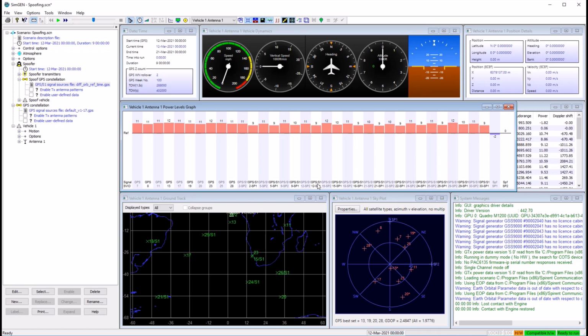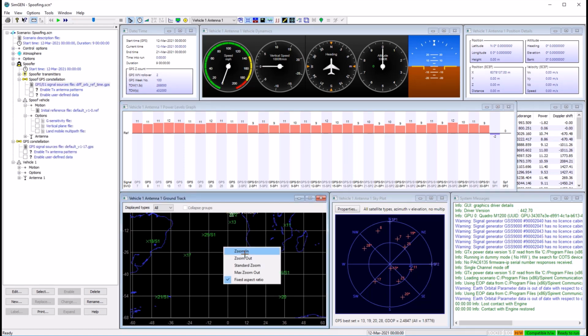So what we currently have taking place here is a set of truth GNSS signals that represent our truth vehicle position, and two spoof transmitters providing spoof GNSS signals that represent the spoof location.